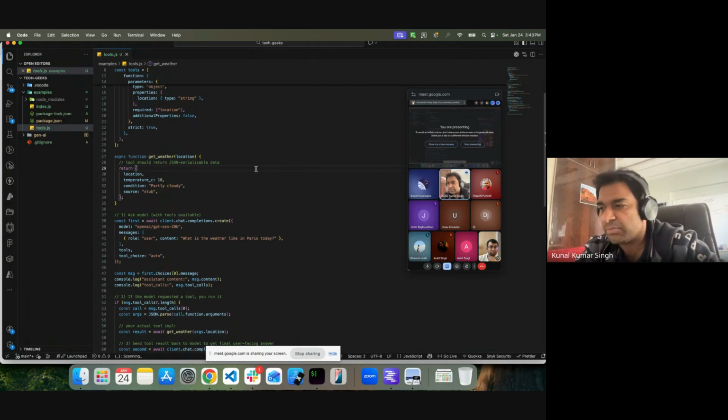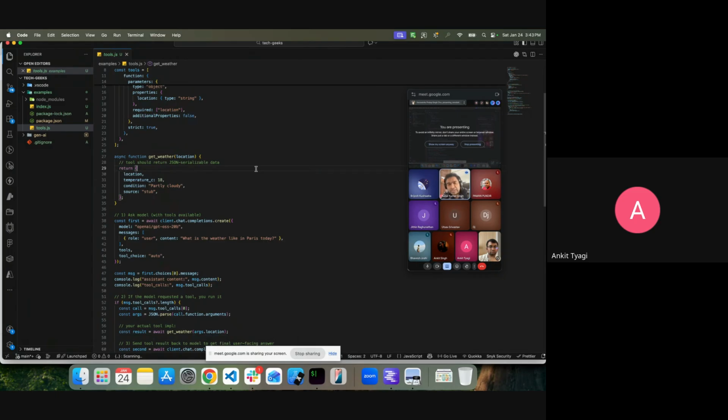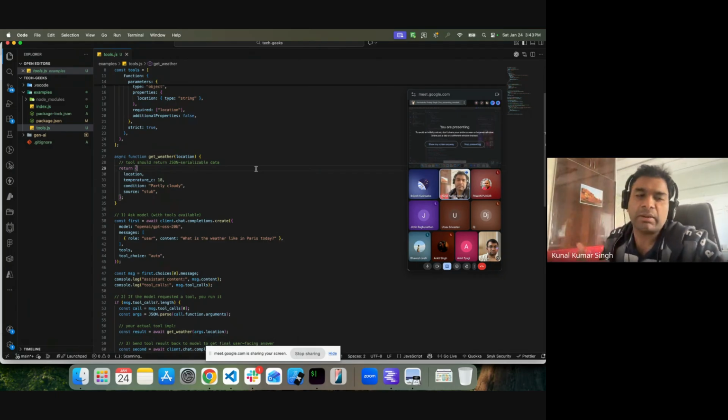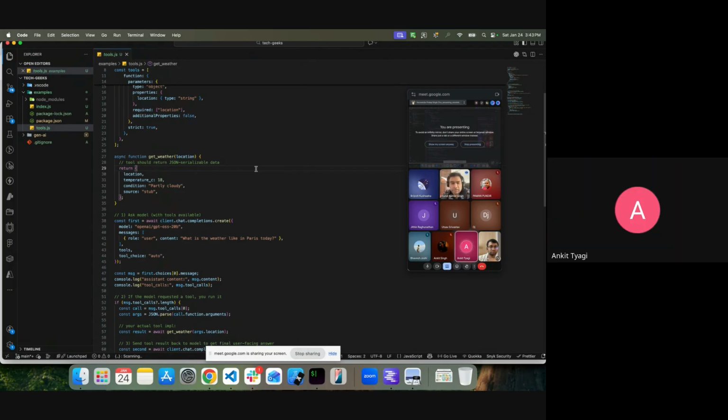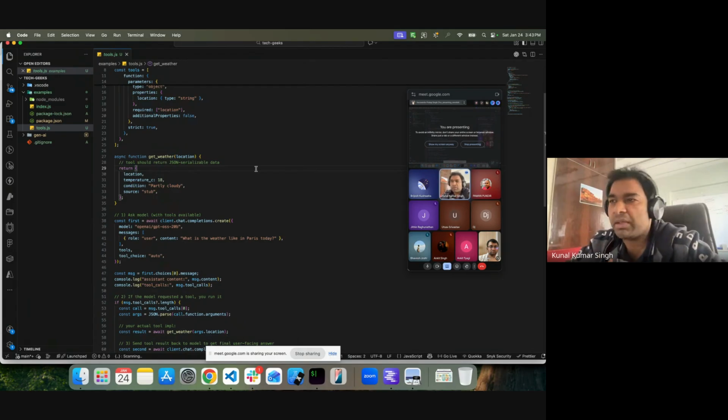I can say in ads, campaign means this, in ads there is something called an ad group which means this, budget cap means this. So I can attach maybe my own PRD, and now I'm training it for my own particular domain. So I'm fine-tuning it, or maybe I'm just making it more and more specialized to a particular domain. So now it will give me more contextual answers, better answers.